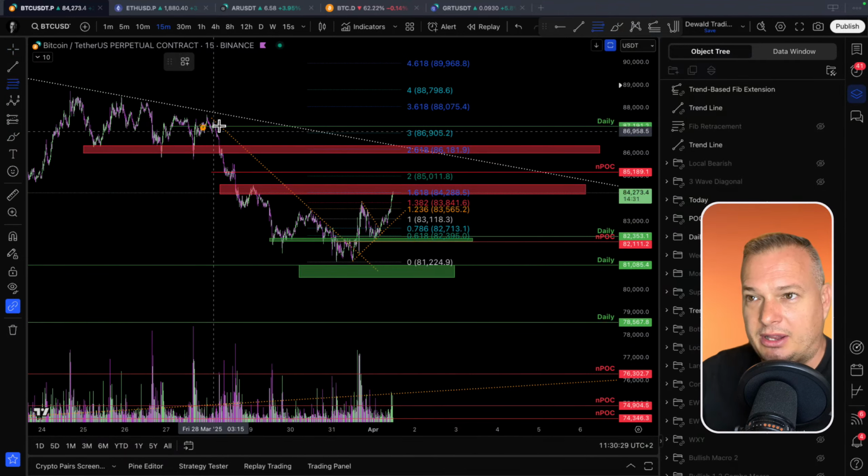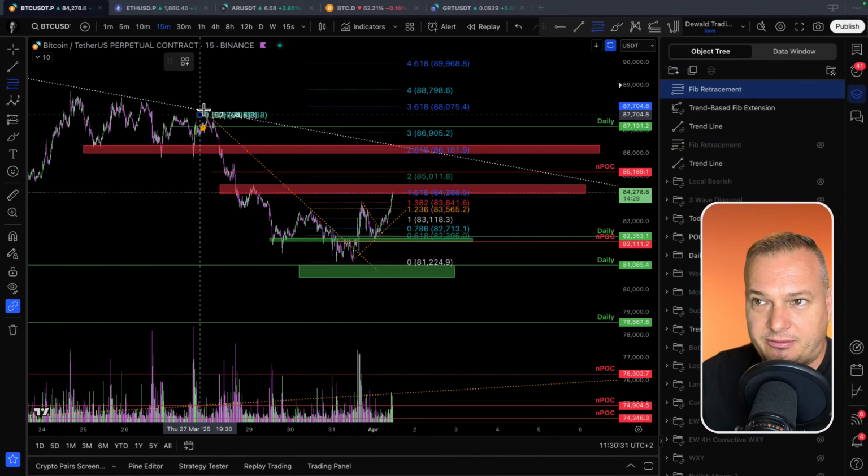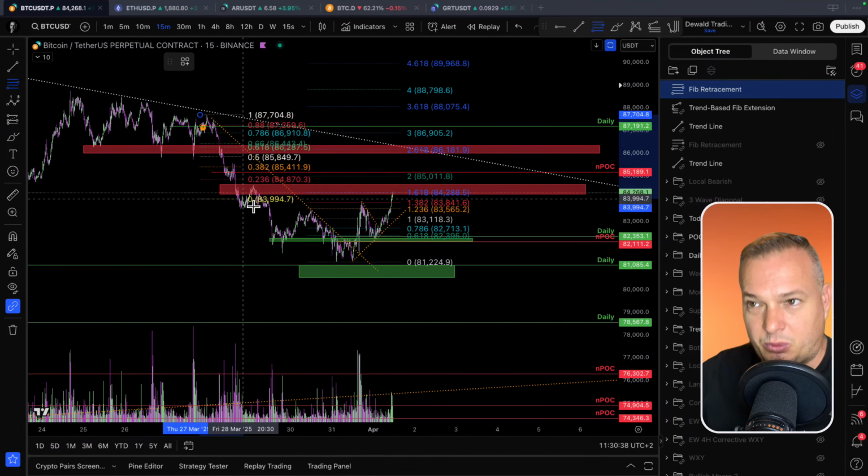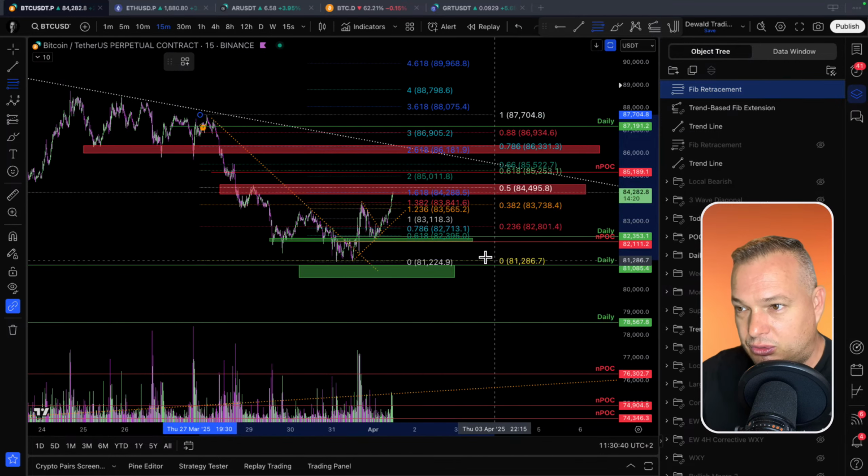So legends, one thing I want to highlight, when you take a fib from the high, this high over here, this little pivot where it started, basically, where we got the downwards momentum, to the low.